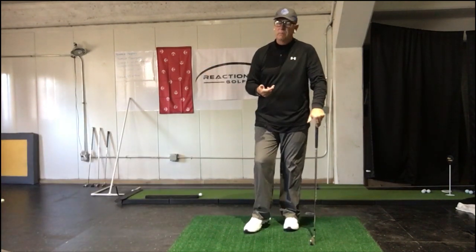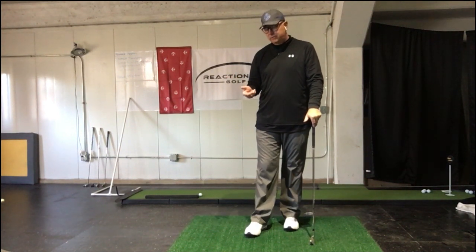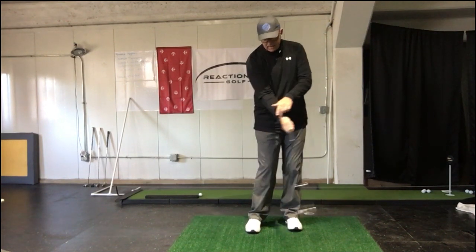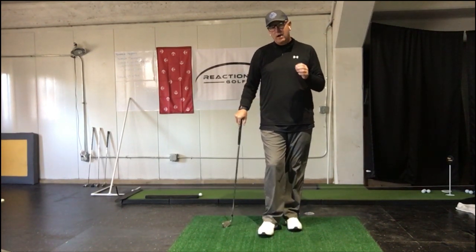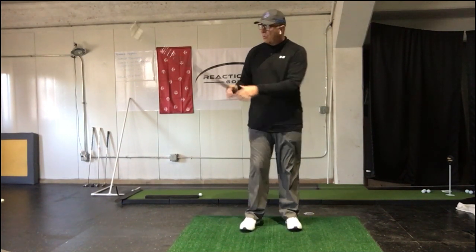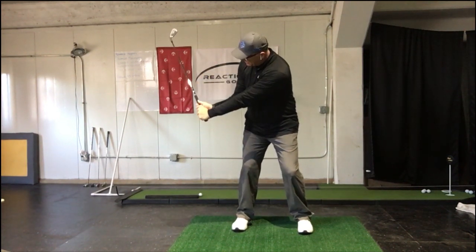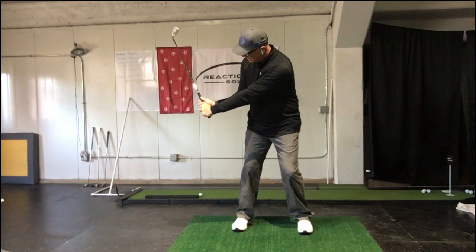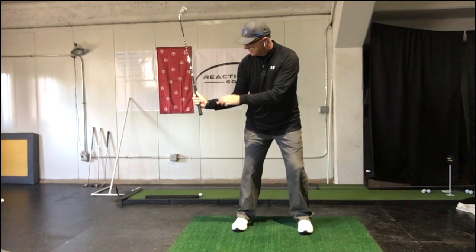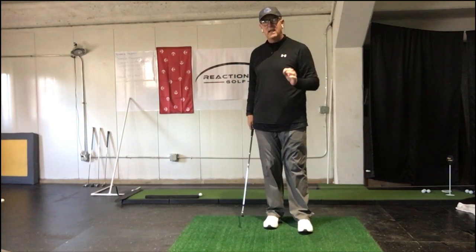Matthew Sweeney did some great research in Australia validating that extension and flexion is really what drives that wrist action in the golf swing, not the deviation. So one thing that's missing when we look at this: when we get down into here there's this angle, but really what we're looking at is a combination of this extension and this introduction of the right arm into the ball that creates the lag.